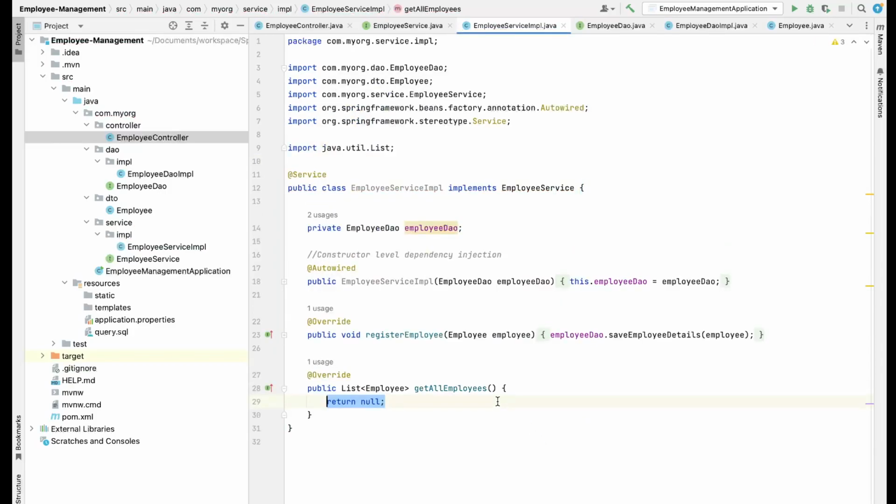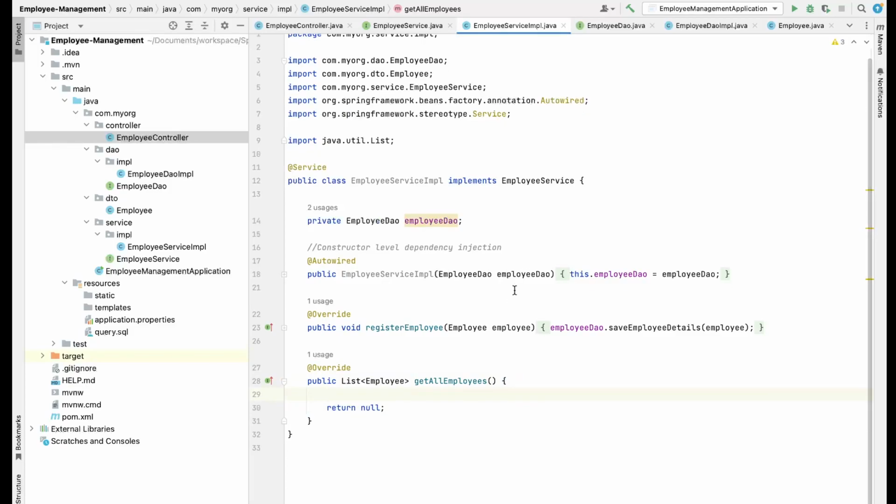Once I click on this OK, this method is generated for us, means the structure of the method is generated for us. Now whatever logic or code that we want to write in this method, we can go ahead and write. So this is our service implementation class. From here I need to communicate with the data layer. Everybody agreeing with me? From here I need to communicate with the data layer.